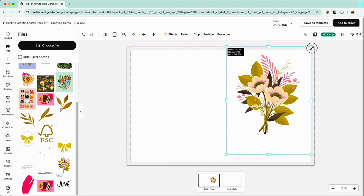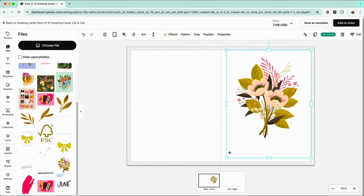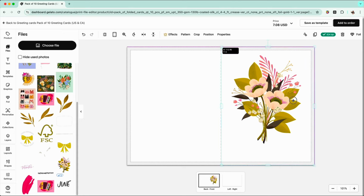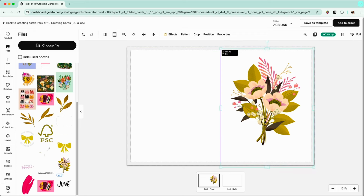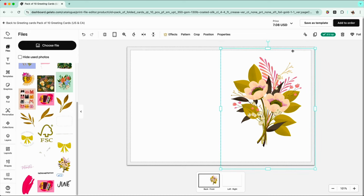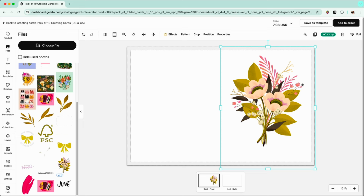I'll go ahead and drag this so it's full size within, I'm gonna go just outside of the cut line because I want it to go to the edges. And that looks about right. I'll bring this down just a little bit. It doesn't matter so much when you don't have a background, but it will matter if you don't want any cutoffs of your design. And just know that the cut line is just inside of the edges. So you want to make your artwork have a little buffer for that.